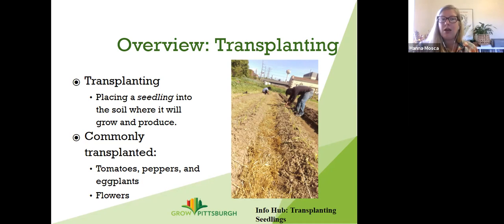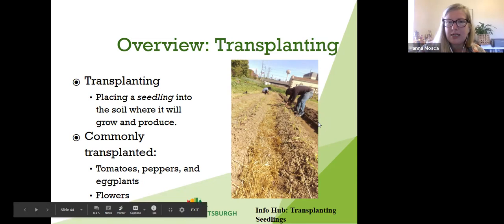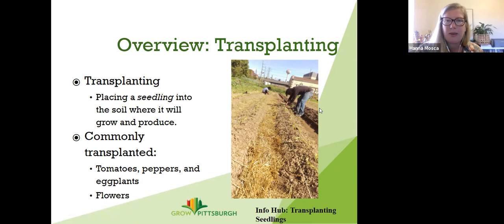Like I mentioned, we transplant a lot of things on our farm because we just need our timeline to be a little bit tighter to be able to have successions and harvests every single week. So we do transplant a lot more than I do at home, because we can have an exact harvest schedule that way. These are probably the most common ones, but there's lots of things. We transplant onions and, like I said, we also transplant beans and okra, all sorts of things.